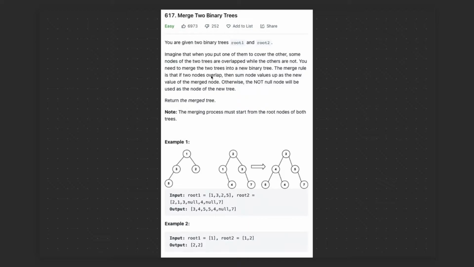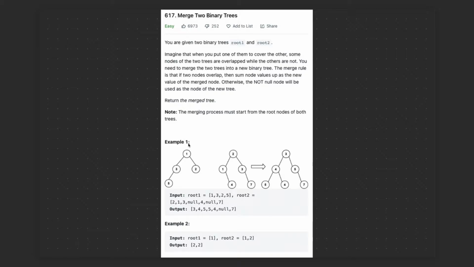You need to merge the two trees into a new binary tree. The merge rule is that if two nodes overlap, then sum node values up as the new value of the merged node. Otherwise, the non-null node will be used as the node of the new tree. Return the merged tree. And the merging process must start from the root nodes of both trees.